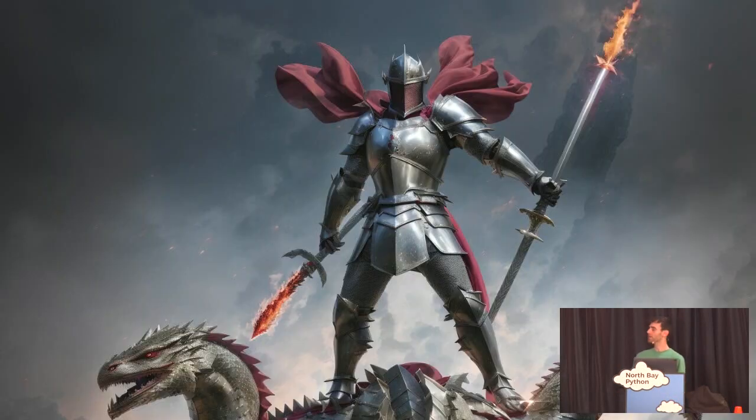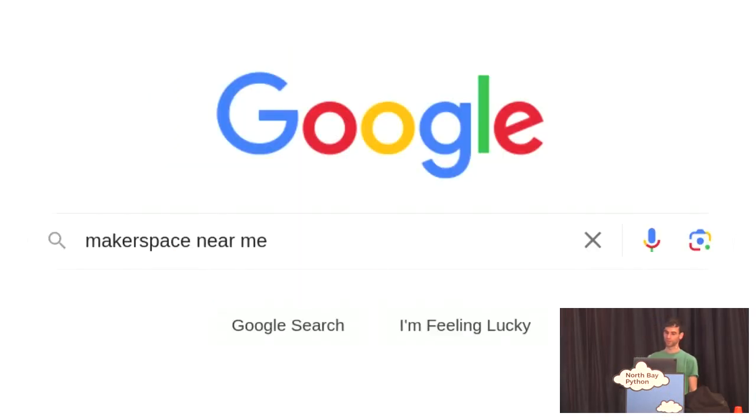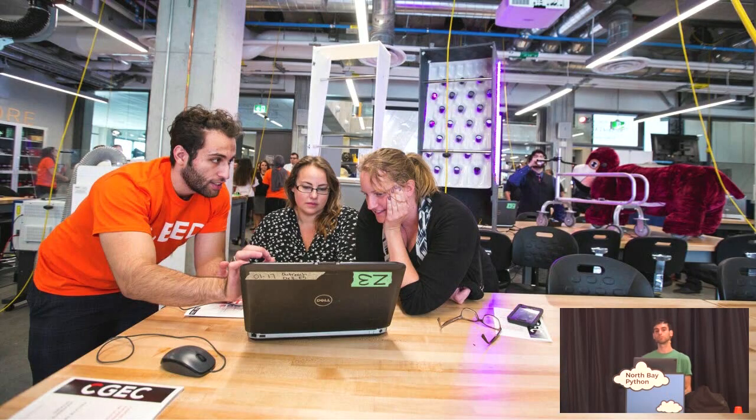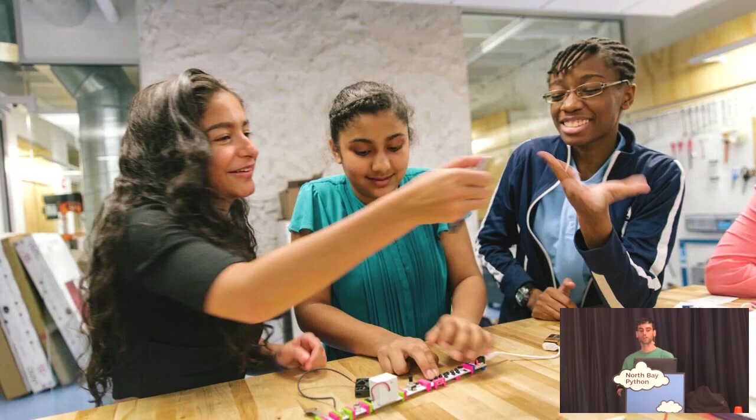And after that Hydra had been slain, alas, we're at the end of our adventure. Which I'll finish off by saying that there's very likely a makerspace near you. Look it up, give it a go, find a mentor, or become a mentor. A lot of the things that I learned or did, I couldn't have done without the folks over at the James N. Kirby Makerspace at the University of New South Wales. Because just like in programming, it's so welcoming to be unstuck by the help of someone else.